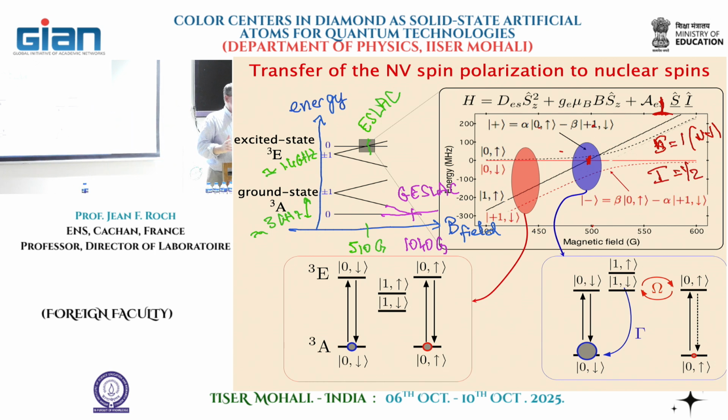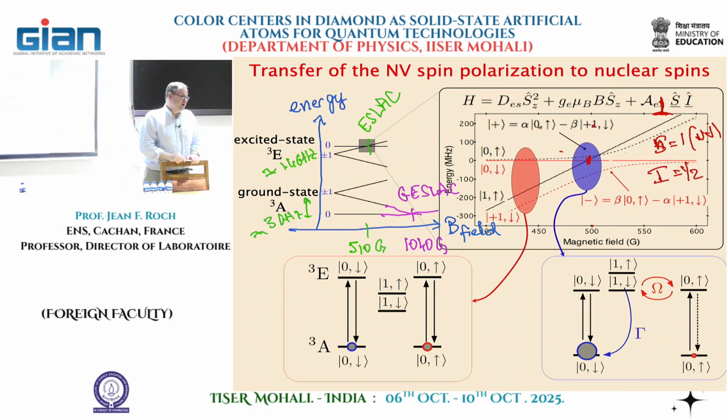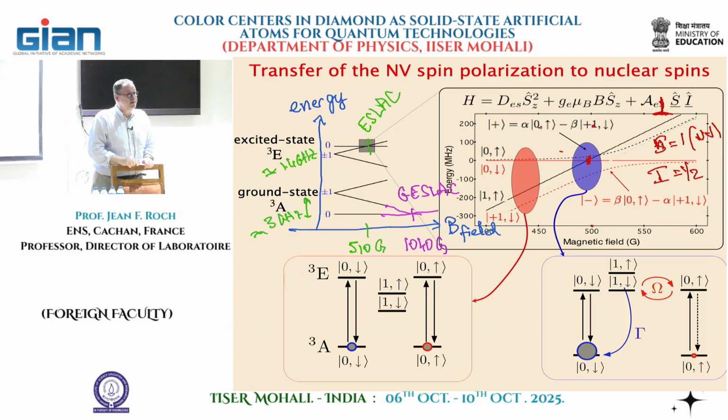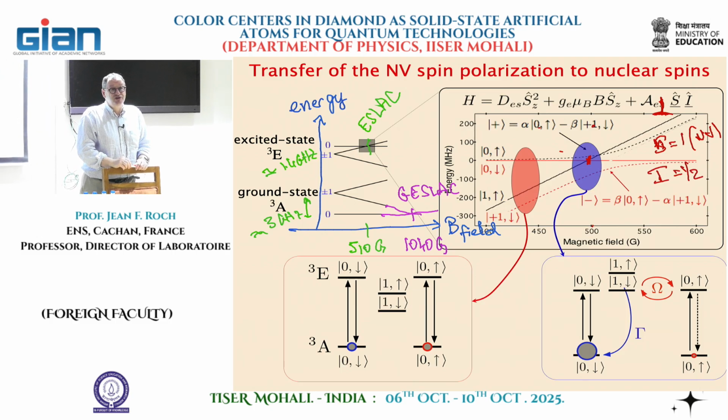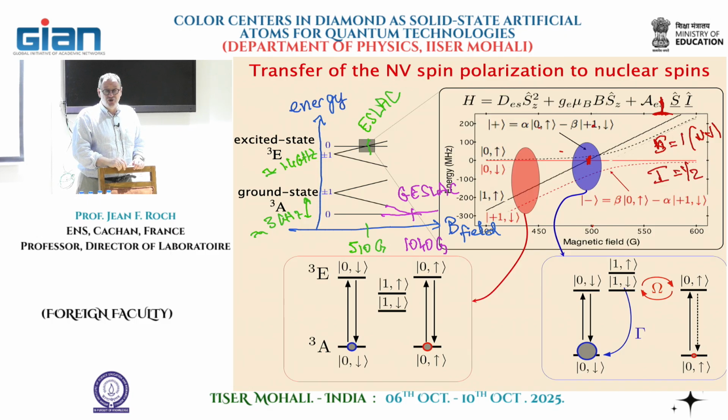It's the only condition. You need the hyperfine interaction to be strong enough so that during the 13 nanoseconds that the NV will spend in the excited level, we will have this flip-flop occurring. It's a condition. And indeed, it's what happens. Due to the strength of the hyperfine interaction, you can do a small toy model of that, and convince yourself that indeed this will be a very efficient polarization scheme.